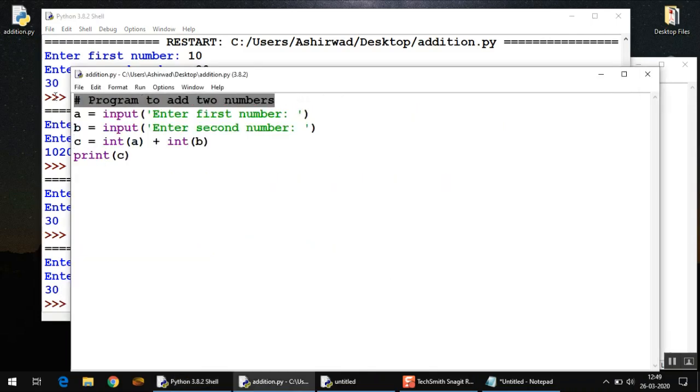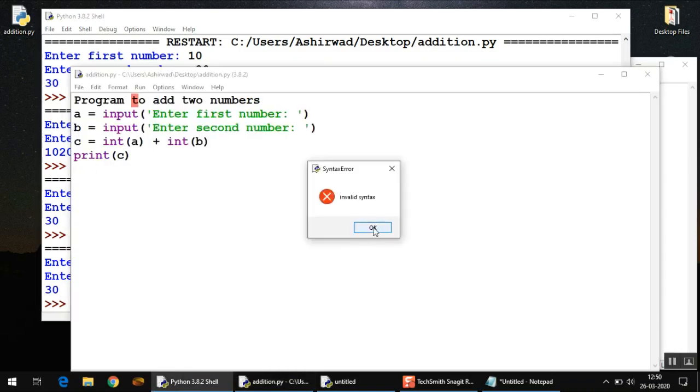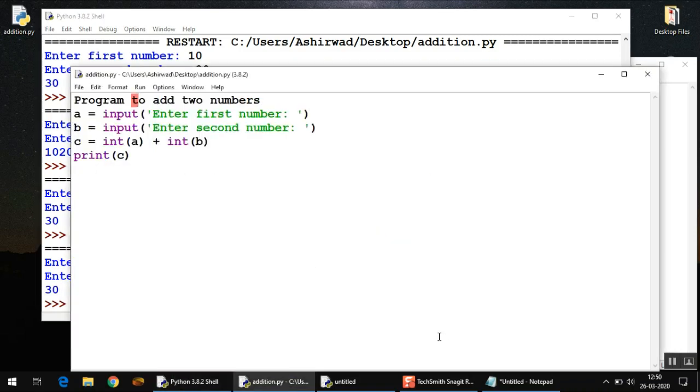So what happened to this line? Okay, so when Python started executing this program, it treated this line as a comment line, which means this line is going to be ignored by the Python system, and it is not going to be considered as a valid Python statement. But it does not show any error because of this. Okay, if you write the same thing without this hash sign, let me save it and try to run it. Immediately you can see it shows invalid syntax. Means Python cannot understand how to interpret this line.